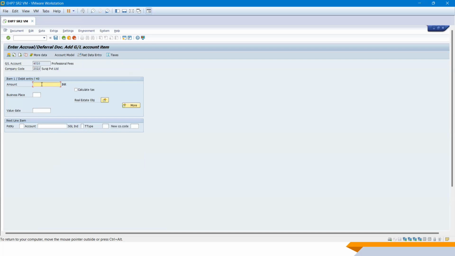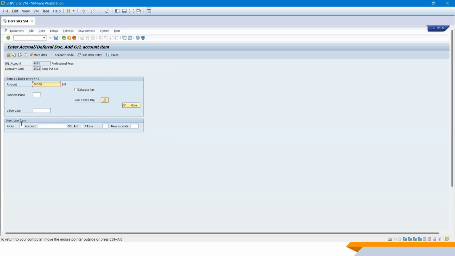Now add here the amount of that professional fees, assuming that it's 50k, that's 50,000 in INR. This pertains to the previous line item number 1, debit entry 40, so we have added the details. That's 50k.